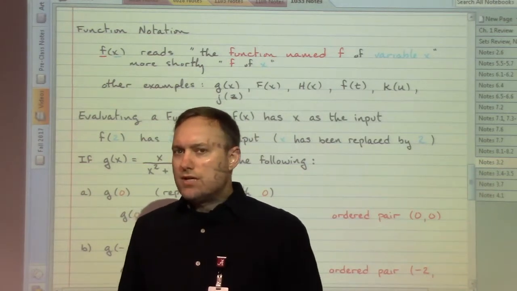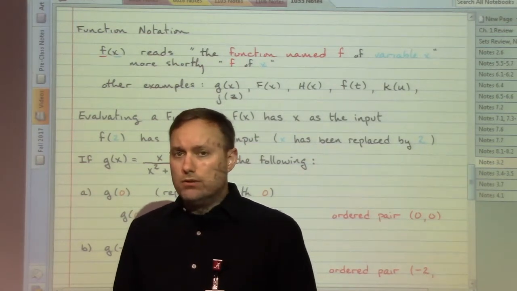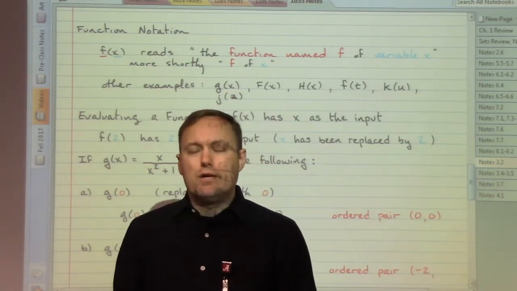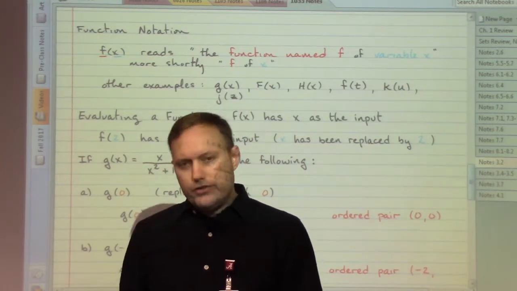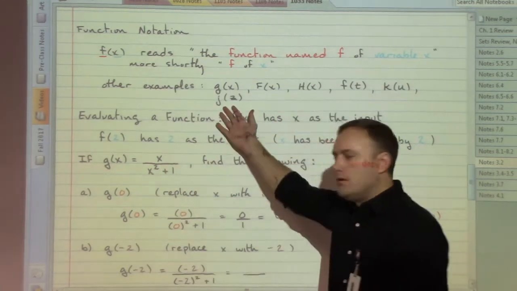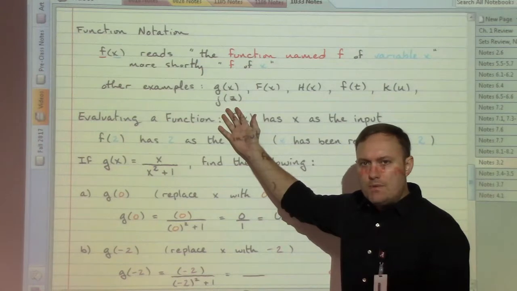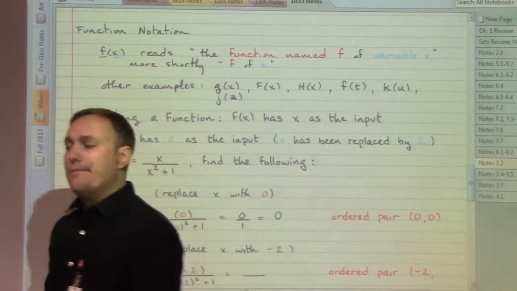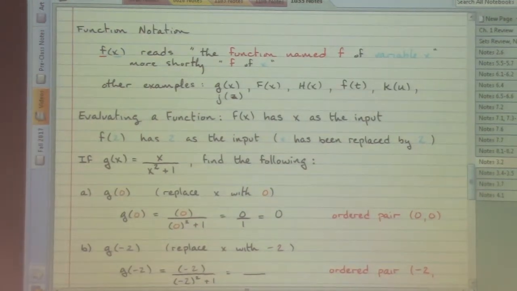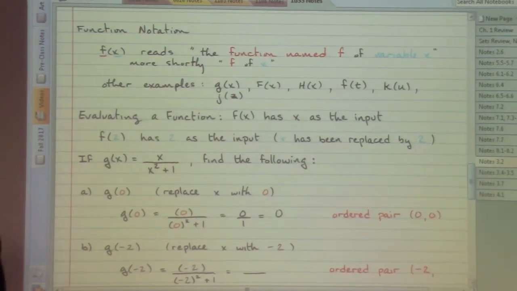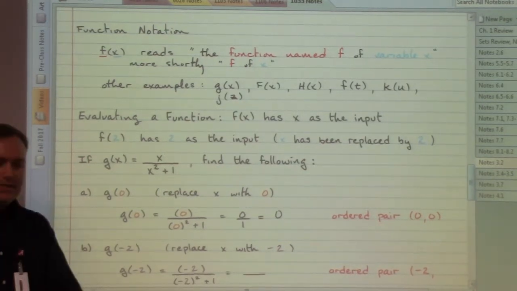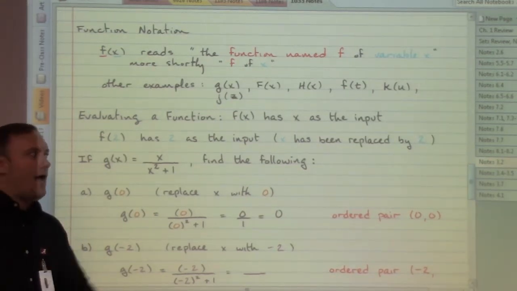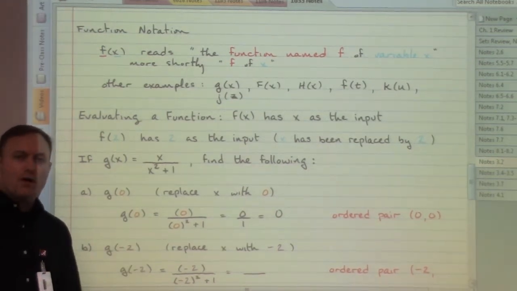I'd want to represent those kinds of things as clearly as possible. I wouldn't want to just use f of x every single time. Snooze fest. Let's change it up. When we can be a little bit more on target, let's use an appropriate name, let's use an appropriate variable. And we have that freedom. The notation itself, the structure of it, is what makes us identify that's a function. I don't need to figure that out. They're flat out telling me right from the start. Score.